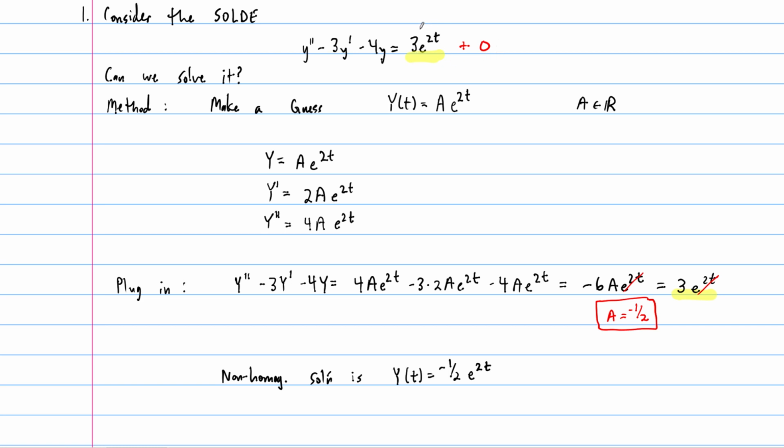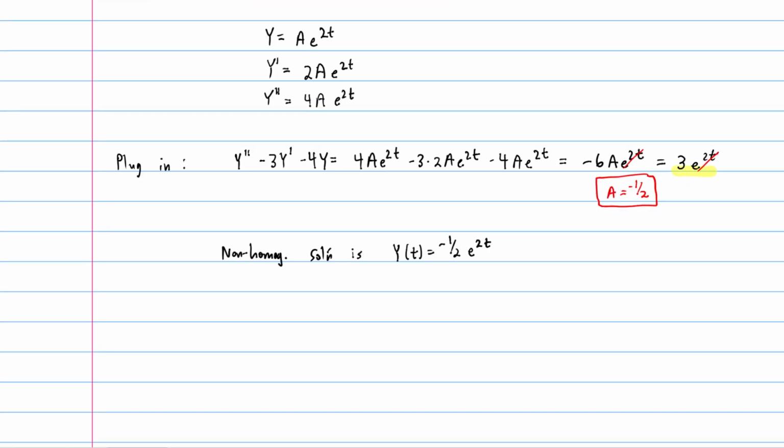So what we have to do then is take our non-homogeneous solution, the part that gives us this, and add to it our homogeneous solution. This is what we've been studying in the previous lectures, right? The homogeneous solution is going to be the solution of this differential equation that gives us a 0 on the right-hand side. So to get our complete solution, we now need to find the homogeneous solution.